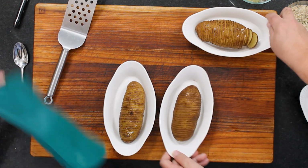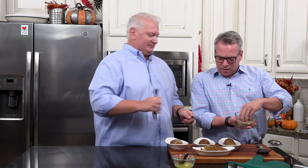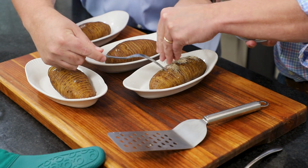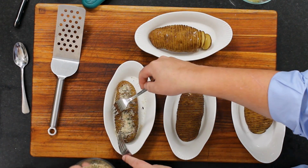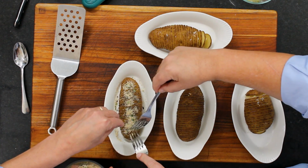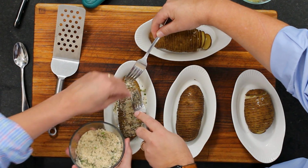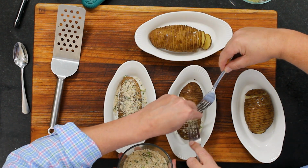So, anyway, you could leave this on just a regular plate and not put them in dishes like this, but it's so much fun to do this. Okay, so now we're going to work as a team. So now we're going to just fill this incredible topping. I'm just going to do a little bit, just do it as we go here. Yeah, there you go. So again, these are so much fun to serve. They're kind of different. Go ahead and open it up more. Just kind of do it like an accordion to serve. It's something different for Thanksgiving or any kind of holiday party.